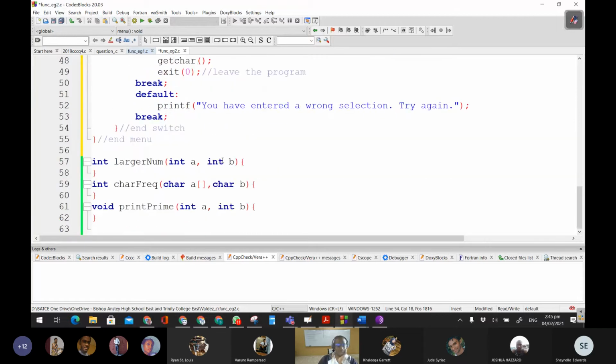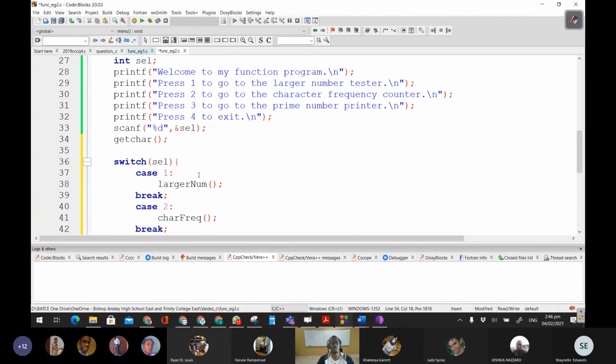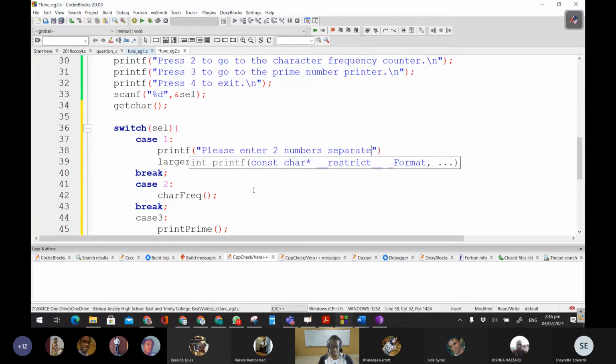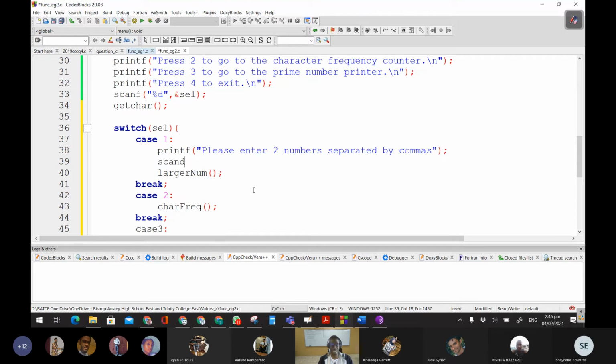And we know that larger num requires two numbers, so we could ask the user for two numbers for larger num. So we could say printf, please enter two numbers separated by commas.